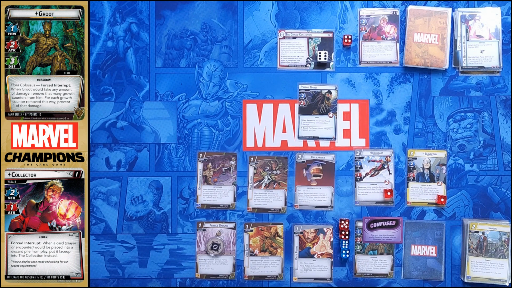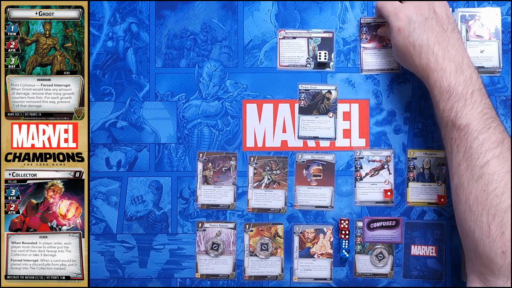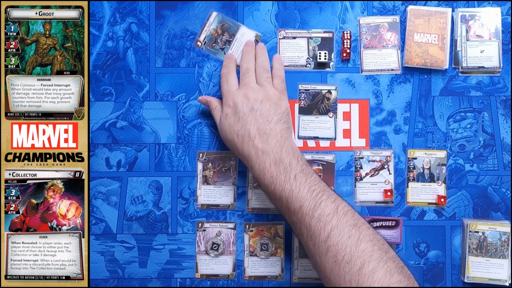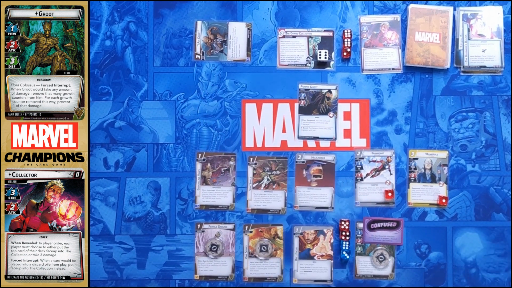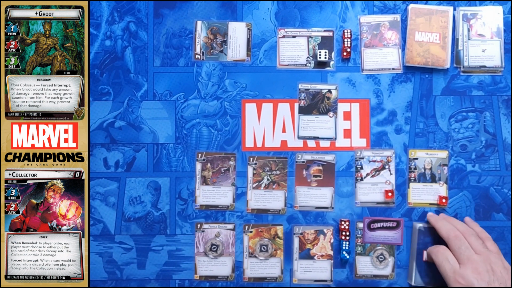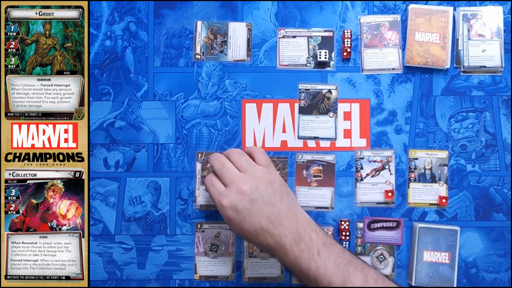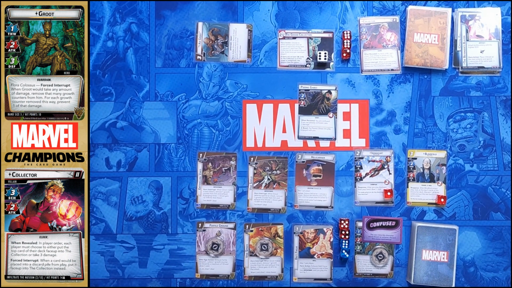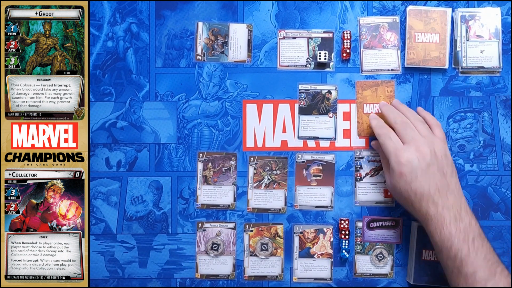I'm going to attack for two, remove one to make it four. Defeats Collector, flips, comes in with 14. Top card goes on. It's I Am Groot. I have to shuffle. Oh. Also, that's not the one. Do I have it out? I don't even have it out. Gives me an encounter card.